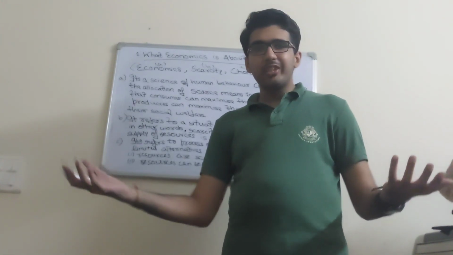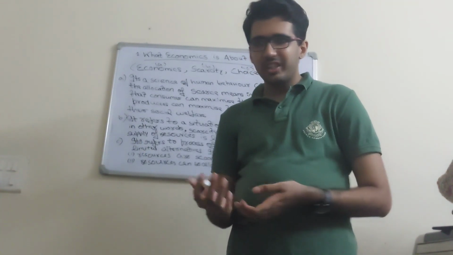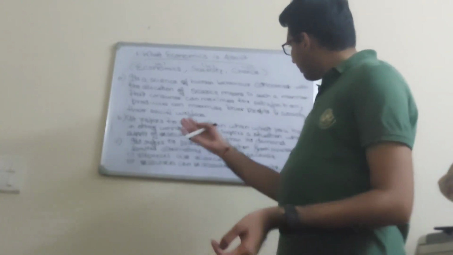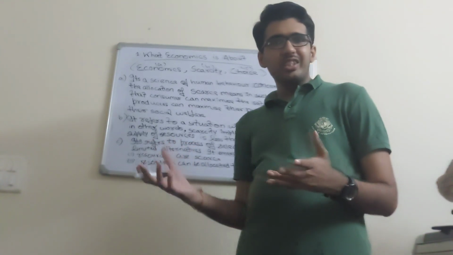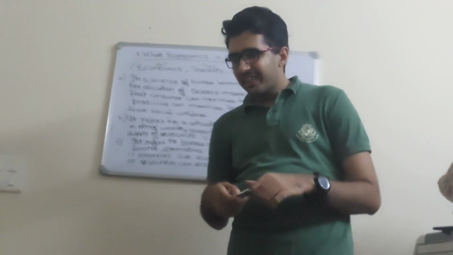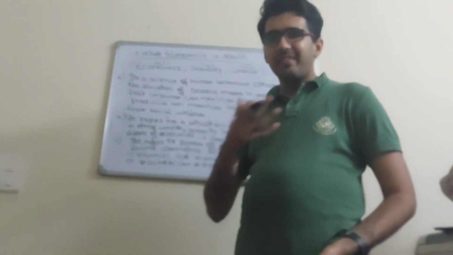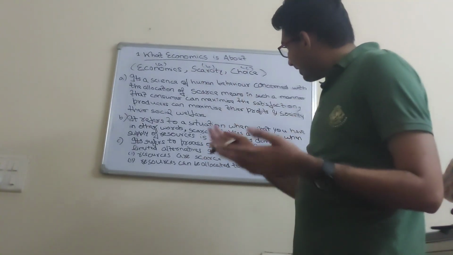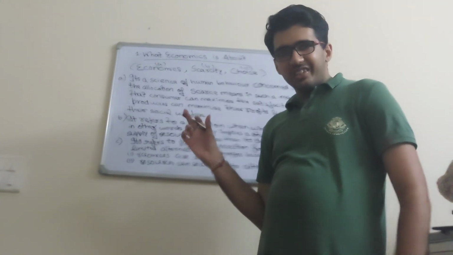So where should we use it? Should we use it to make consumer goods, or should we use it to make producer goods? Producer goods are the goods used by producers to make things, like machinery. Consumer goods are those that we people consume in our daily life. So that's why economics helps in making choices.